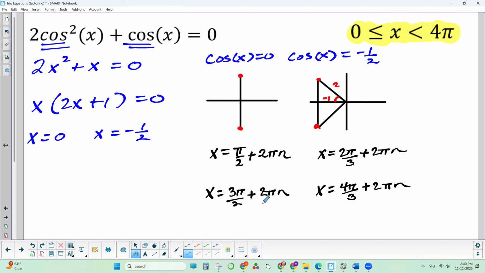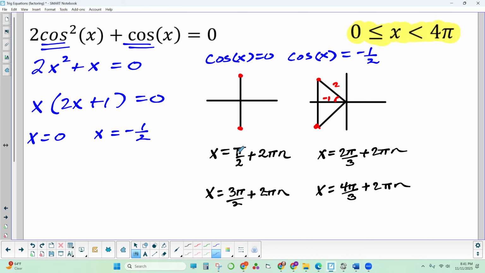These would be my solutions if I were asking for all angles. But I'm not asking for all angles. In the top right-hand corner of all these examples we look at today, we are given an interval, and this interval is where we are solving. We're looking for solutions in the interval of 0 to 4 pi. So we're going to take these angles, which we call our principal angles, that is the angles in one revolution, and by adding 2 pi or subtracting 2 pi, we're going to find all of the solutions that lie in our given interval.